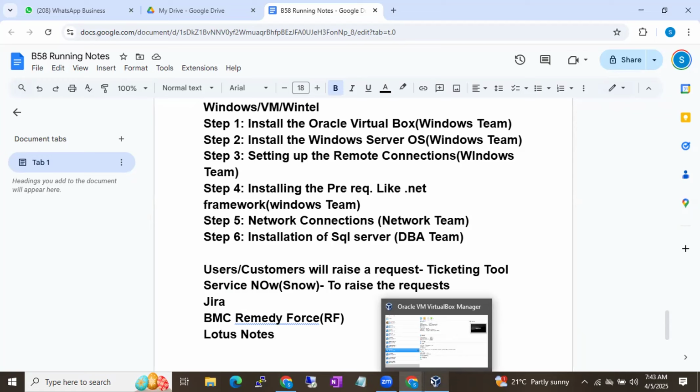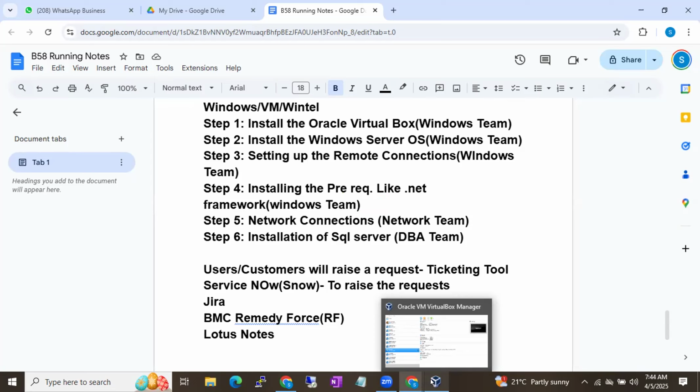If you worked in any ticketing tool, you can understand the other ticketing tools. The concept is the same: request, change request, and incidents. Names will be different, but the functionality and the motto are the same. The end user is going to raise a request if he has any issue or any piece of work. The interface will be different, that's it.